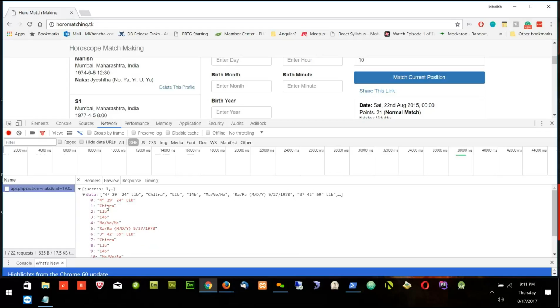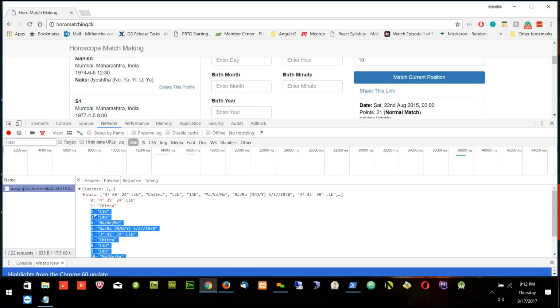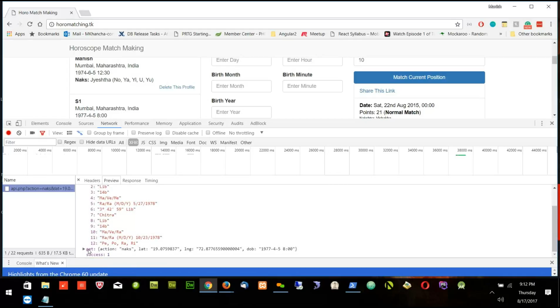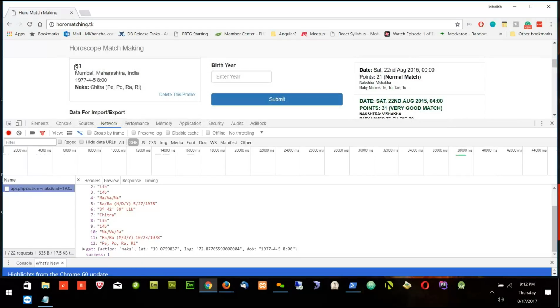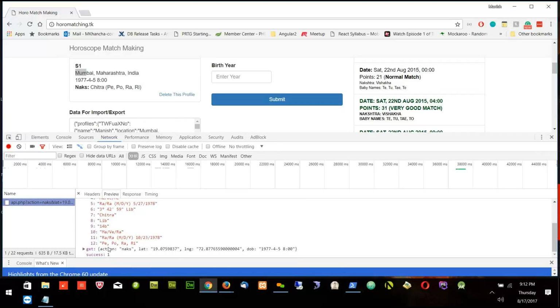So you can see some data is coming from the server, and I can use this data whenever I need it. For example, I'm using this number 12. If you see number 12, it is saying Peporari. That means if I see S1, the name of this person should start with Peporari, or either of these should be the starting letter of this person. Then he will get good luck and do well in future. This is something Indians believe. Not all people believe. That's the API.